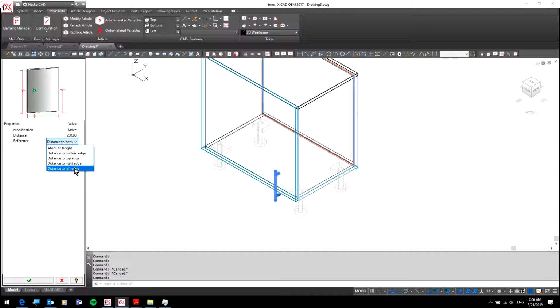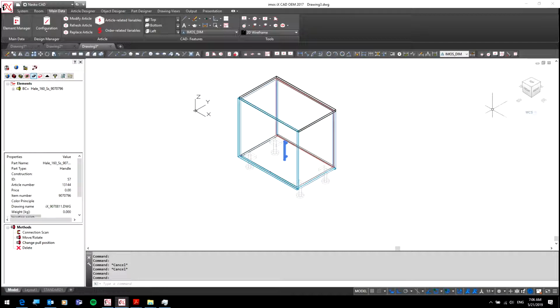And we pick the reference, which is the distance from both edges. Sau đó mình sẽ chọn điểm căn chỉnh. Hiện tại anh đang chọn là căn chỉnh tùy vào góc dưới, cái cạnh dưới. You can pick like 200 or 350 and click OK. Con này ok luôn ạ.